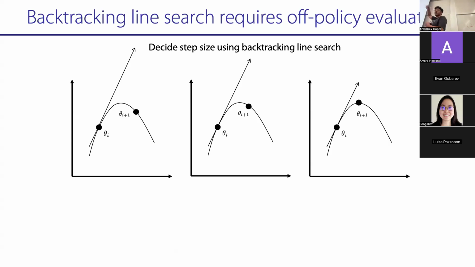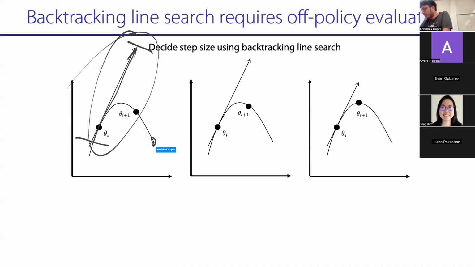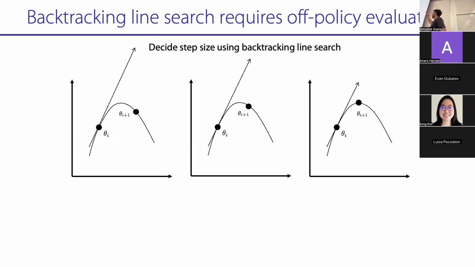Your large step size may lead to a decrease in value. You keep backtracking until your step size is small enough that you lead to an increase in value. So you start with something big, you compute the descent direction or the ascent direction, you take a big step size, and then you backtrack it down until it's an ascent. The first step went too far, so I reduce, and maybe it's still not an ascent, so I reduce some more, and then it's an ascent. So the idea of backtracking line search is to start with a large step size and then reduce it with some multiplier less than one until it's an ascent.